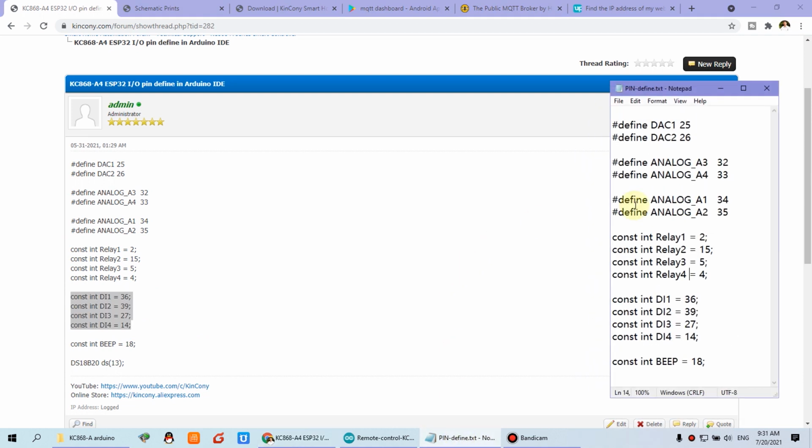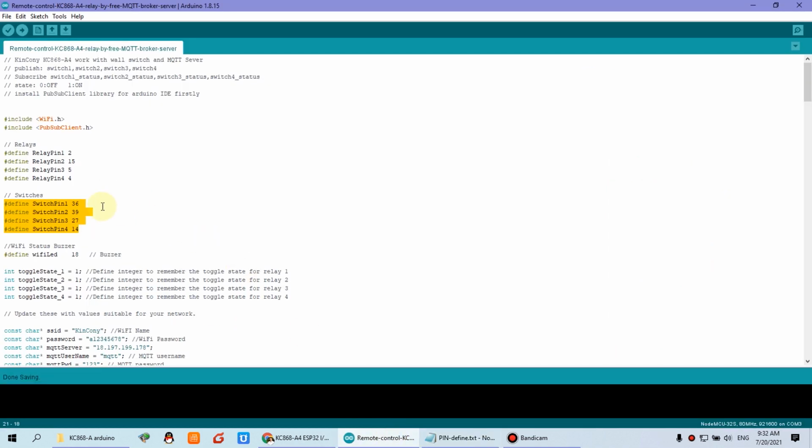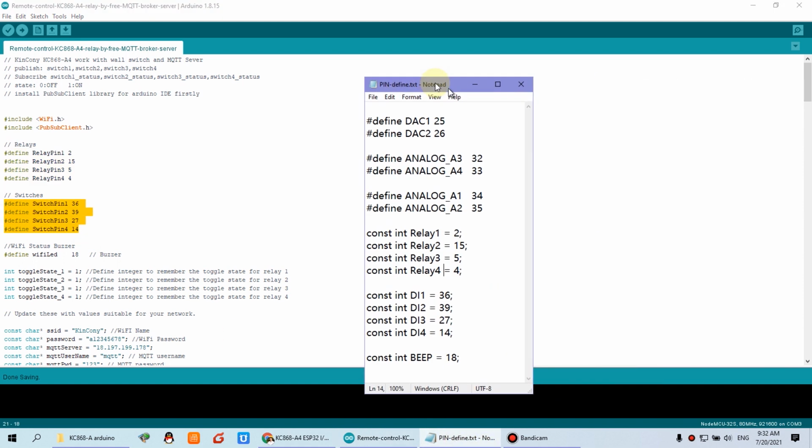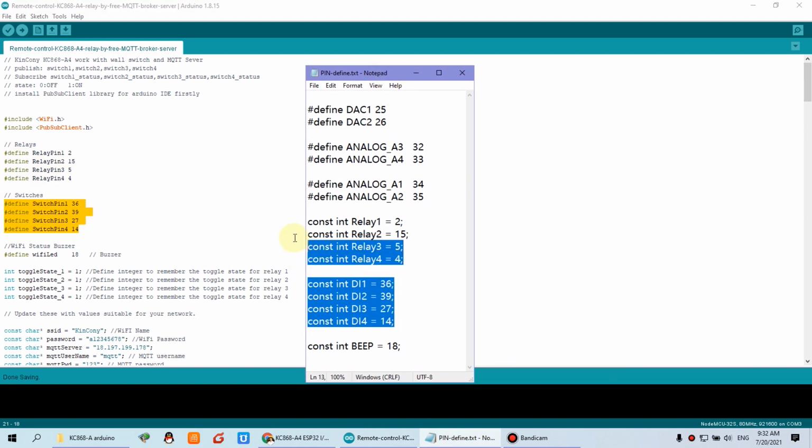I have copied this text, so it's easy for us to paste. So this is the pin definition, and you can copy the relay and the switches. This section copies to this section, and this section copies to this section.